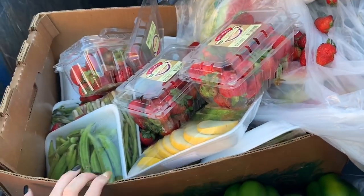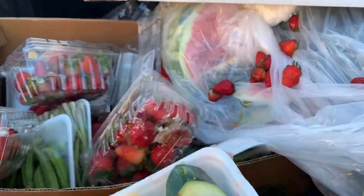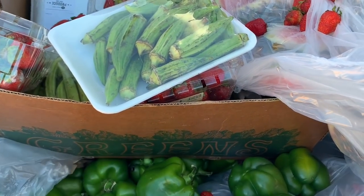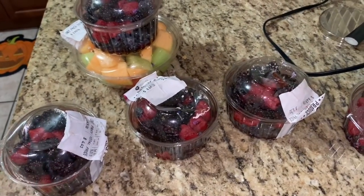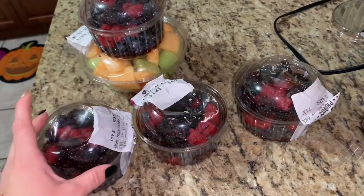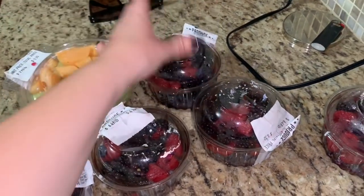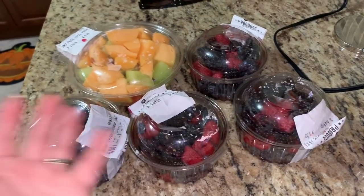I'm at my local grocery store and there's like a trash can full of stuff. I have a turtle that would love all this stuff, so I'm going to see what there is and grab some. This is such a waste. I really only took fruit for my tortoise that eats fruit. These expire — or best sell date is by the 29th. They're really cold; they were just thrown in there. I'm going to rinse them off, put them in a strainer, and then put them in the freezer, then let them unfreeze. And then my turtle is going to have snacks for a few days.